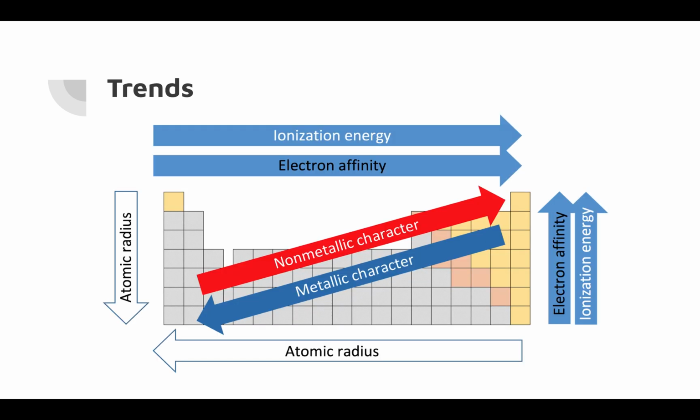So we're going to look at these trends today. These trends help us understand the periodic table, and they depend on the electron cloud, how it involves the electrons individually, and how strongly the electrons are bound to the atom. That really helps me understand what these trends are, as we think about the cloud and how strong the electrons are bound to the atom, and that depends on energy, affinity, and radius.